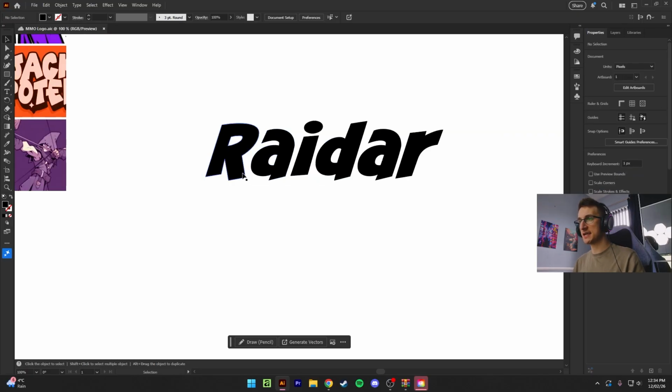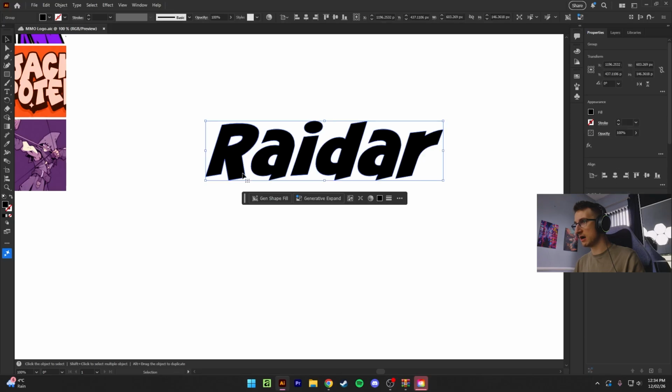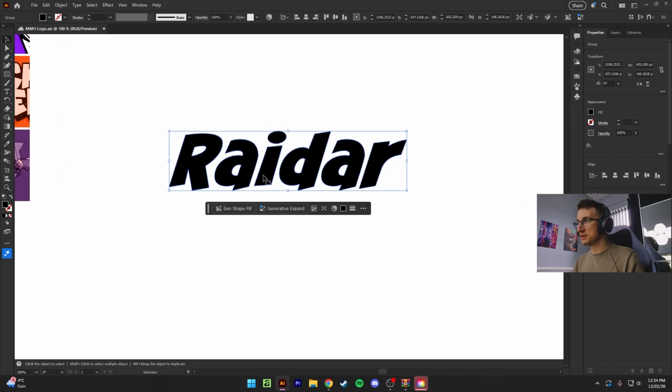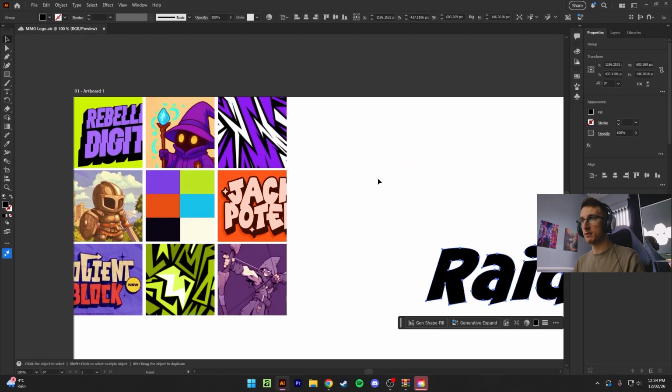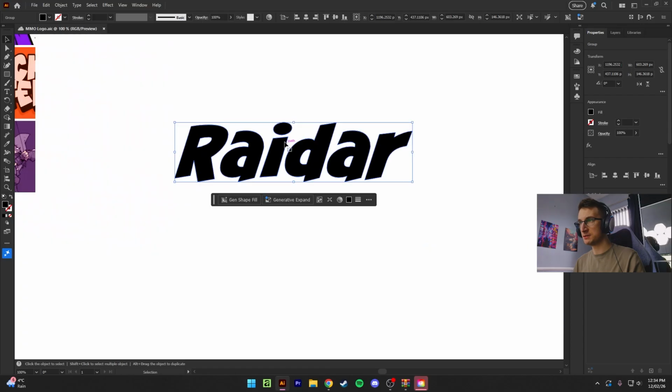So my initial idea is that I want the R to be like a bolt of lightning that comes underneath and kind of underlines the rest of the logo. And then also turning the I into something that resembles the mage's staff. So I'm thinking more jagged with more of an orb up top rather than just a dot. I feel like that would tie in quite nicely.